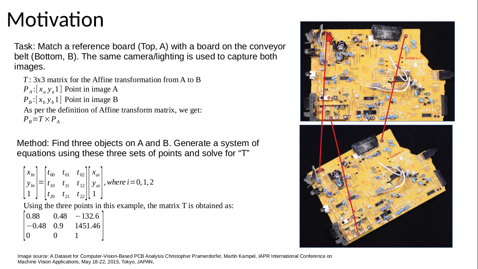But the problem still remains, how do we obtain these correspondences? These correspondences can be predefined. It can be obtained using fiducial markers on the printed circuit board. It can be obtained by placing certain barcodes. But in general, you can also obtain this by using invariant feature points. Invariant feature points will tell you that there are certain regions in this image which are exactly the same as regions in this image.